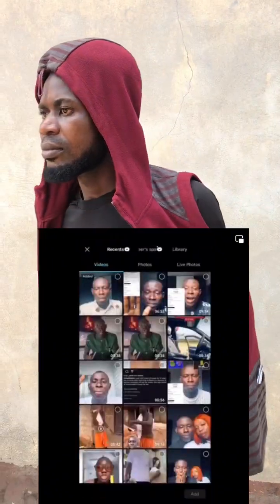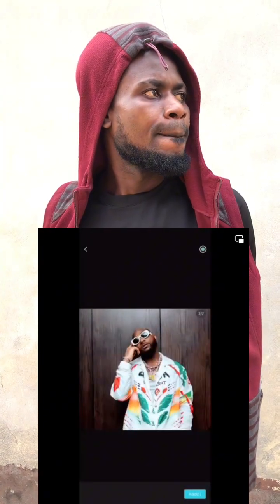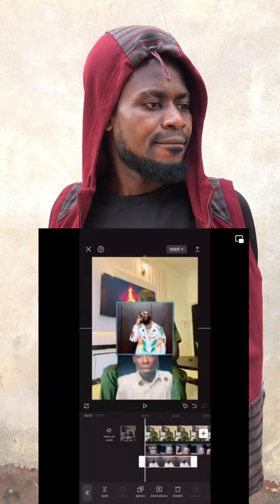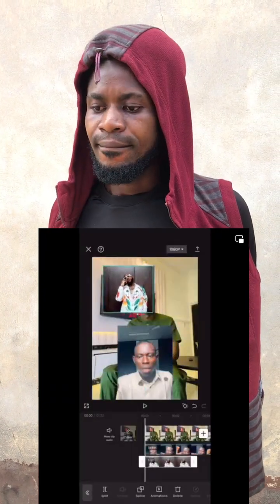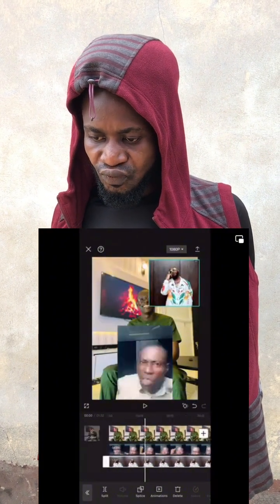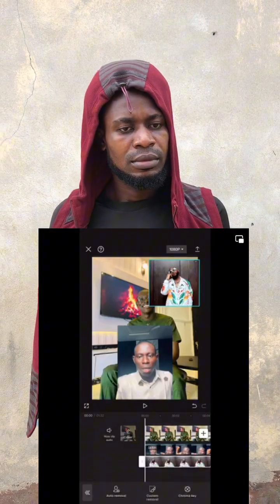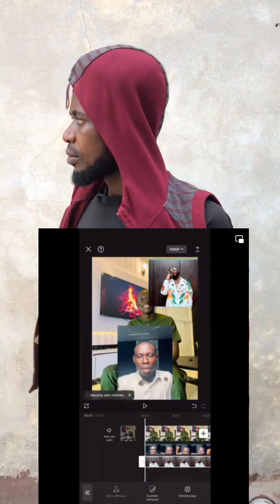If you attach the person, let's say the video they talk about, if you also put the video picture in the background, you know some people do not agree, they read the caption, they see the video picture, they won't watch. So if you put the video picture too, attach and join, you can drag it to any place, or make it for the background. Now remove background from the video, click on remove background from the picture. Now when you remove the background, that background will come out, and the video picture will show in that place.